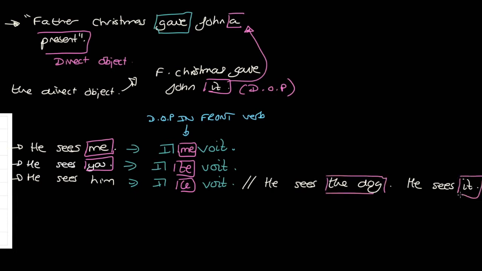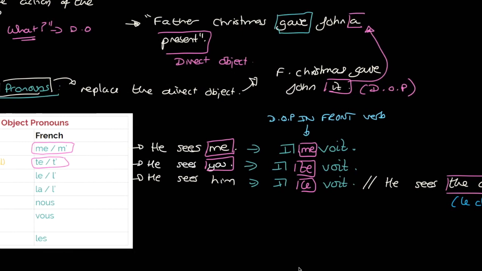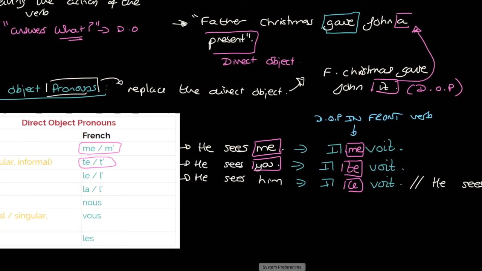He sees it. So that would become il le. Il le voit. My direct object pronoun. And notice it's le voit because the dog in French is le chien, which is masculine singular. Okay, we'll see later on if it's a feminine thing. So maybe it was a female dog, la chienne, it'd be il la voit. Okay, so just to bear that in mind, but it can be it or him. In English, it will be translated either way.